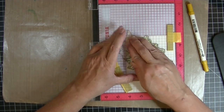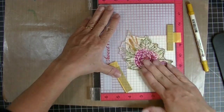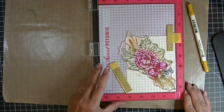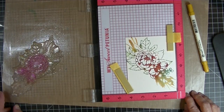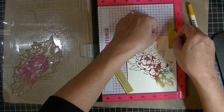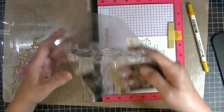Now, I could let this dry and then add some details with a black marker or even with a watercolor paintbrush and some other colors, but I kind of really like the watercolor effect. So now I'm going to let this dry, and I don't actually think this is going to take very long. So what I think I'm going to do is remove this and dry it. Actually, no. I think I'm going to go ahead and do my sentiment.